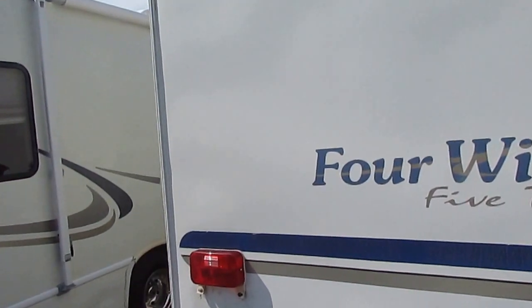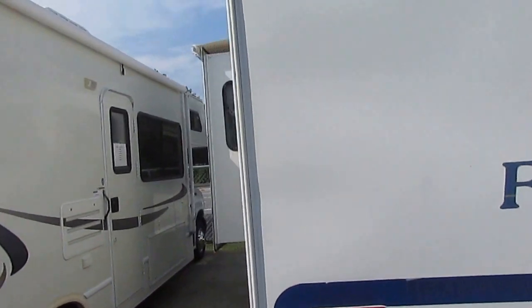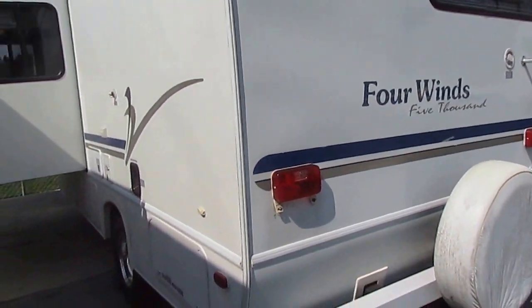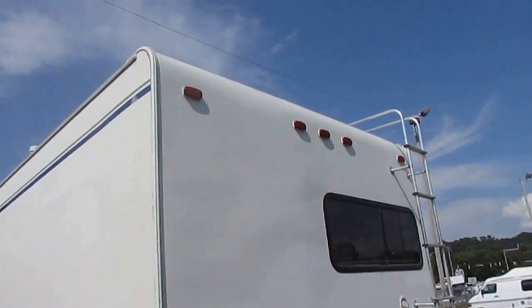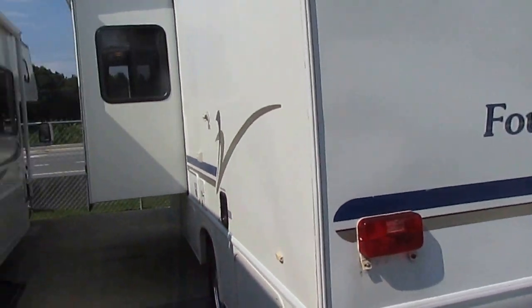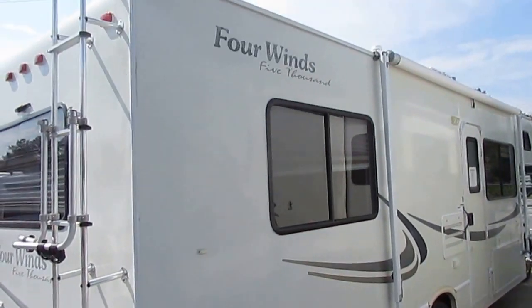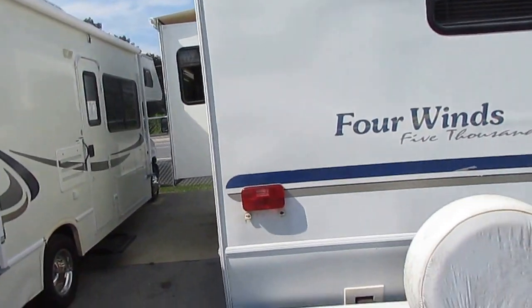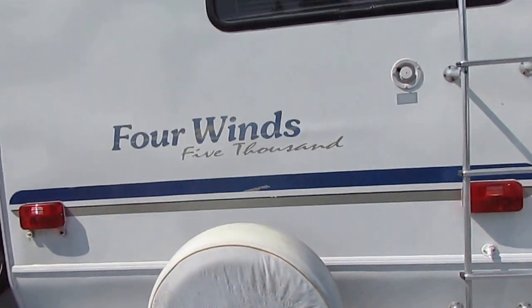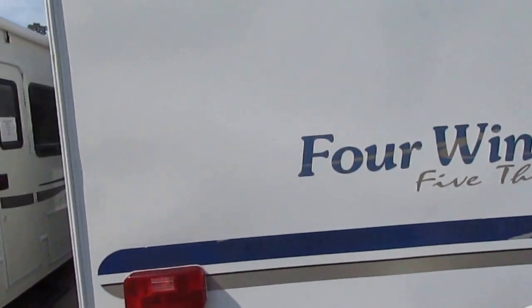And keep in mind, folks, we're going to check it out. We're going to go through it after we sell it, make sure everything functions on it, all the major systems. We're going to wash it, clean it, and all that stuff too. But 23 feet long, folks. I mean, you can tell the difference. This is a 30 foot right beside it, which is about their average size. And you can see quite a bit longer. You know, this is an easy size to drive and park.